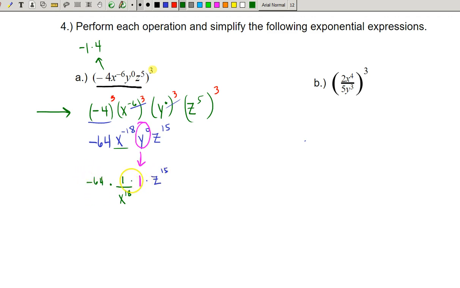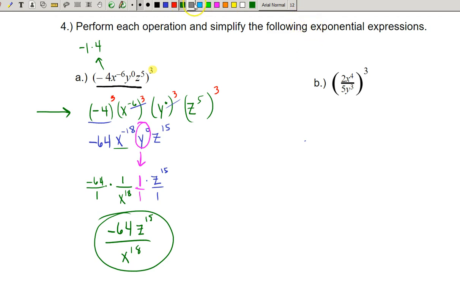And again, if I want a little bit of consistency here, I can always put like over 1 so that I have these fractions that I can visualize with tops and bottoms. I have 1 here, so that's really just 1 over 1. And I can put an over 1 here if I want. So really I'm done here. I'm just going to put the tops, the numerators together, and the denominators together as well. So I'm going to have -64 z to the 15 on the top, and on the bottom I have x to the 18th. That's going to be it.